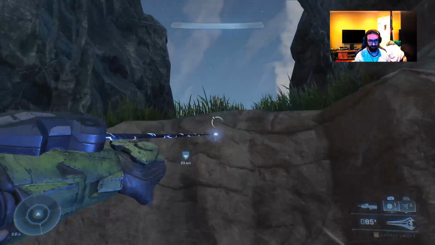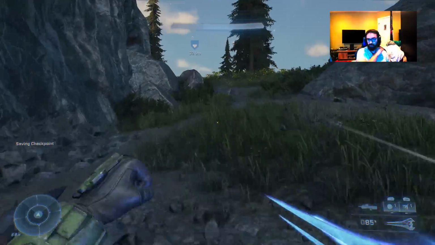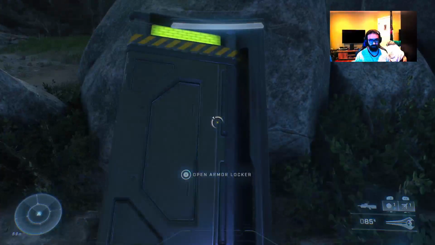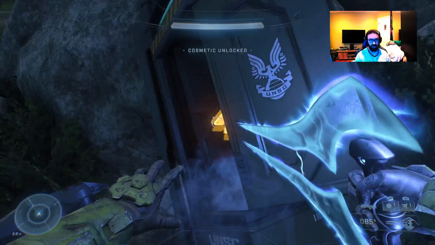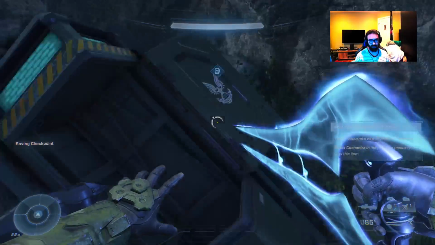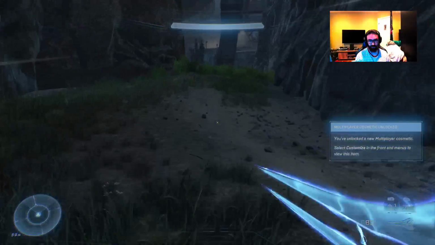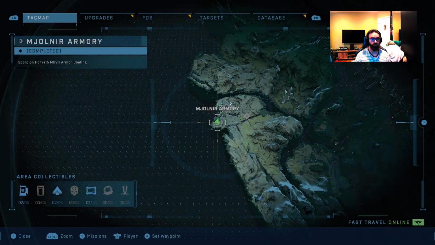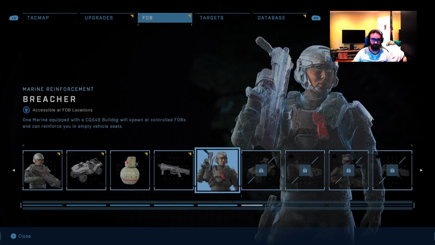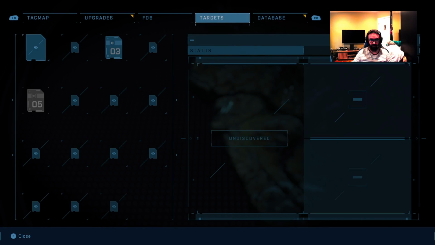I still feel bad for that guy. We were too late. Found it. Yes. Cosmetic unlocked. Scorpion. Select the cosmetic in the front end menus to view this item. Okay, now we have the target sensor. So this is everything we have so far.